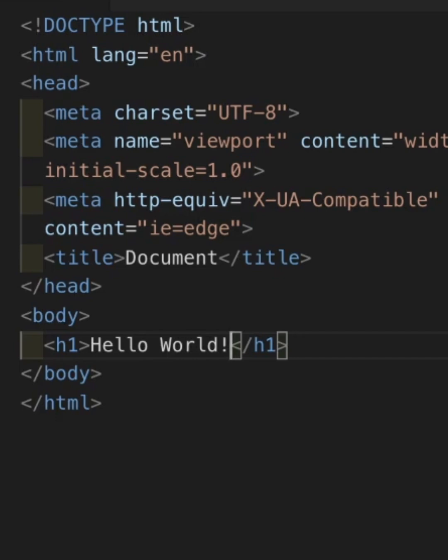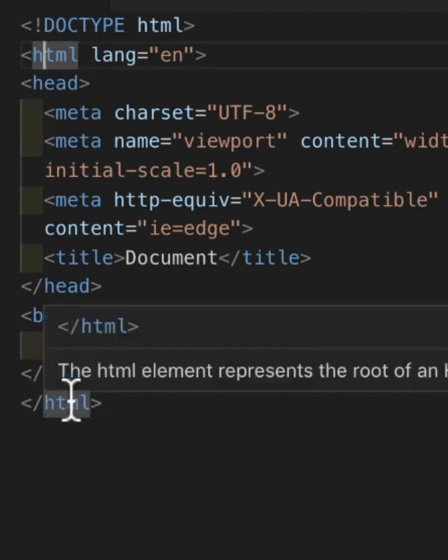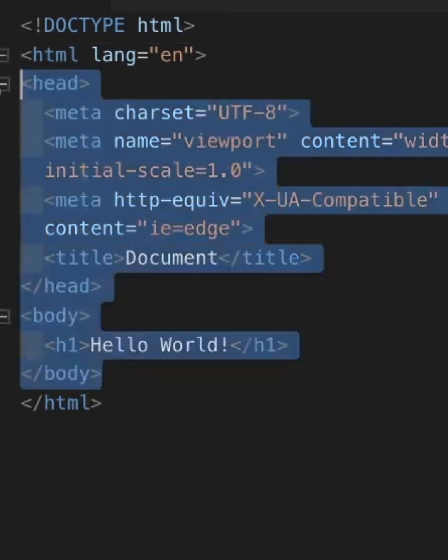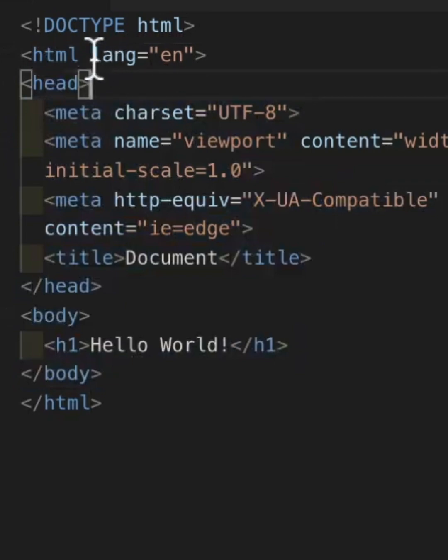So let's have a look at this HTML structure that we glossed over just a minute ago. The first thing to know is that we can see lots of the tags that we've been discussing, opening and closing tags that follow the general rule of HTML that we discussed in the last video. For example, we see this HTML element at the top and a closing HTML at the very bottom. Everything between these tags is the HTML of our file. It has a lang or language attribute, set to EN or English, which just lets the browser know what language the content of the web page is going to be in.